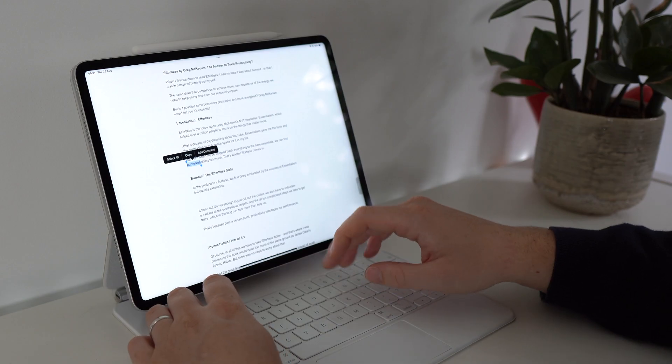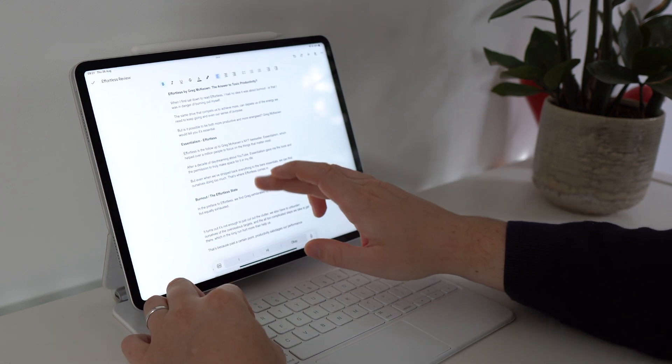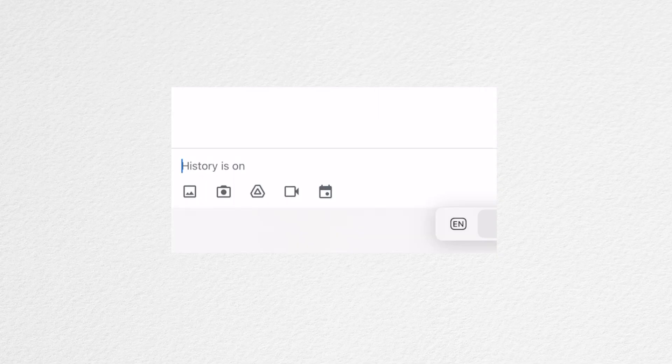Even a comparatively simple app like Google Docs feels incredibly rigid. You have to switch between view and edit mode all the time, and dealing with comments is a real pain. And don't get me started on Google Sheets — the app just isn't fit for purpose beyond checking basic numbers and doing a bit of data entry.